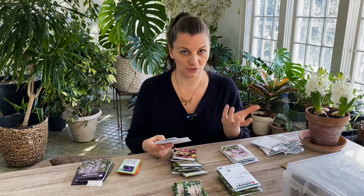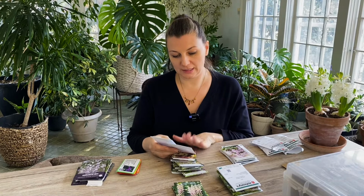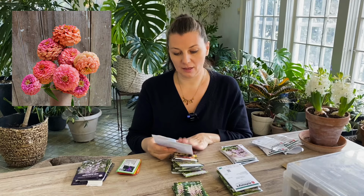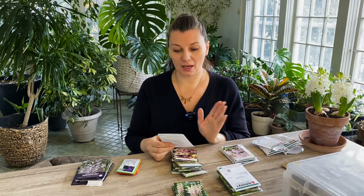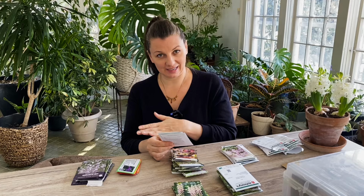Especially with the variety of colors that we have right now with all the choices. The ones that I'm growing this year are Oklahoma Salmon and Queenie Lime with Blush, which are both absolutely beautiful colors. Now, the one thing about zinnias is that they are frost sensitive, so you have to start them after the last danger of frost has passed. I do my zinnias in 2 successions per summer. I start them around May, so that's my first flush of blooms, and another succession around mid-July, so that's my second succession.